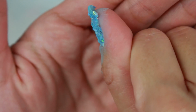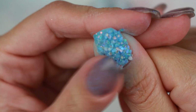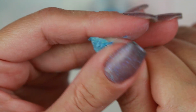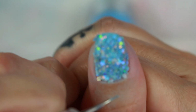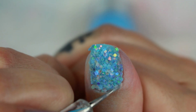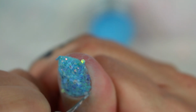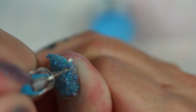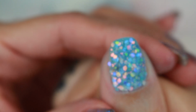And you can see it's sticking up and kind of crazy. So again, just use your other hand, a finger. You can use a cuticle pusher sometimes too to lay it flat, but it has to be the perfect arch to match your fingernail, and they typically aren't. So I just use my finger, and if I get some glitter stuck to it, I file them off. Go around your cuticle again, of course, to make sure none of those glitters that are overhanging are actually stuck to anything.